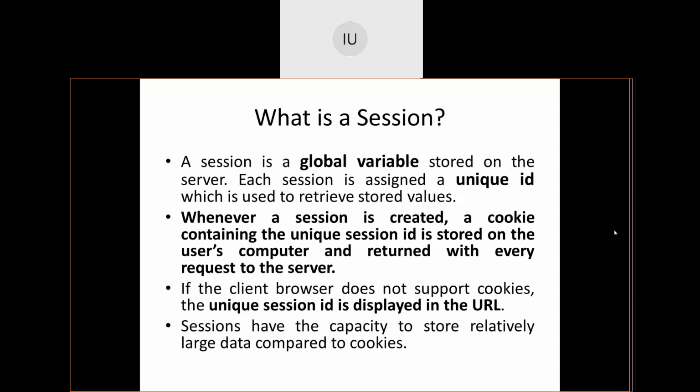when I talk about either the session or the cookies, we just have to bother about what to store, what not to store. That is more important, because once stored, they can be accessible anytime. And normally you can store this session for the longer time. You can have the option, I want to store it during the opening and closing of the browser, or you want to store it afterwards also.